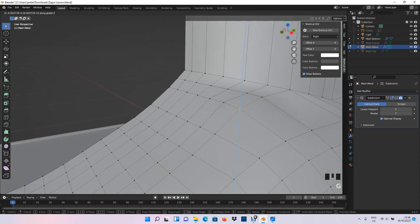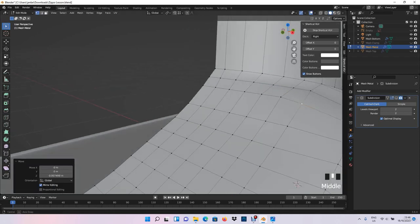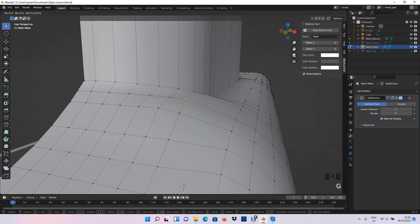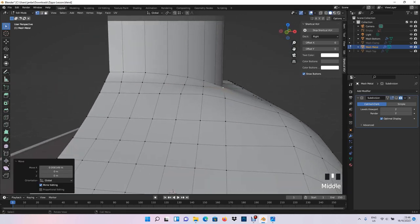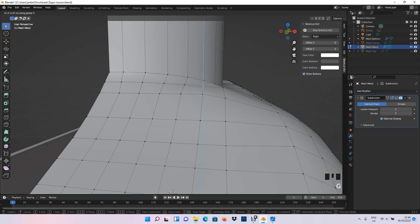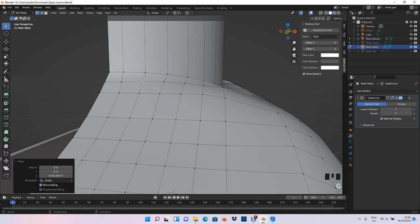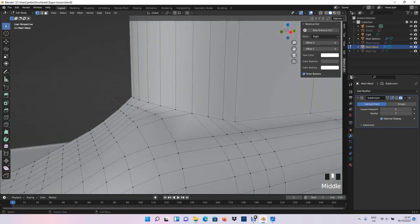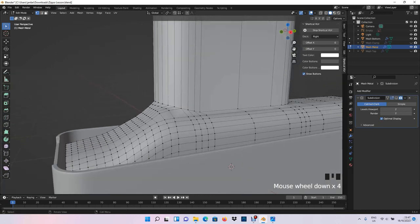This is like a really tedious process, as I said before, but you can get rid of a lot of shading issues doing that later on. But it doesn't really matter if it looks a little odd now, because when we smooth it later and then we have subdivision and then we're gonna have a normal map, and it will look perfect. Okay. Maybe like this. I mean, doing this, you can spend hours and hours. We don't need to do that right now.